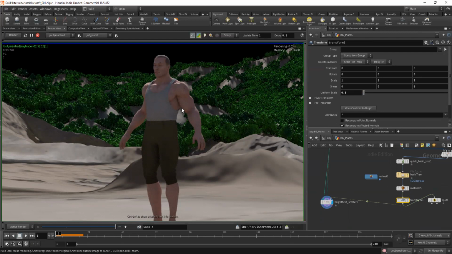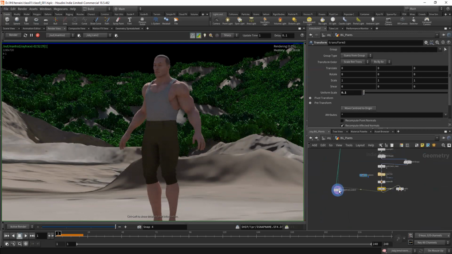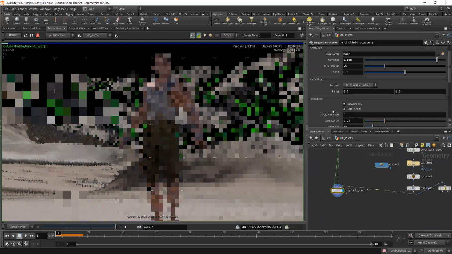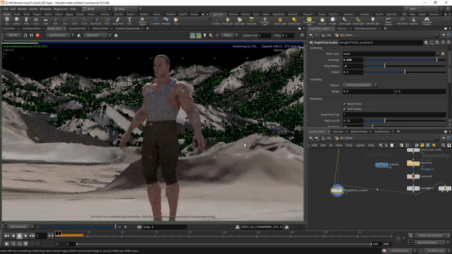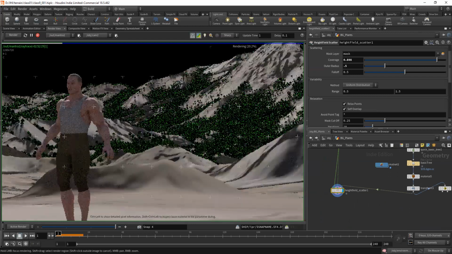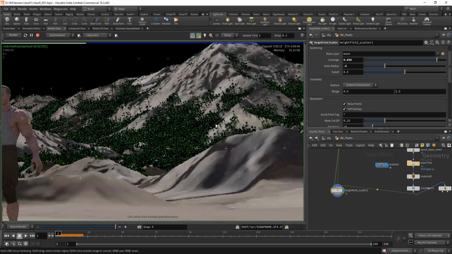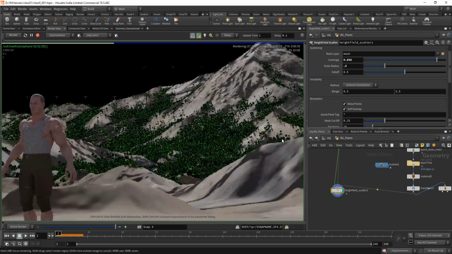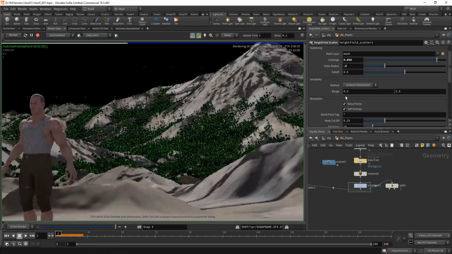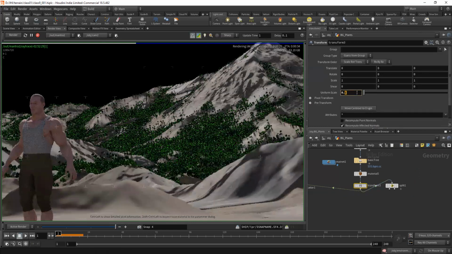I'm not worried about Tommy. Tommy's wrong. Well, my scene is wrong, but take that down to 0.1. And instantly we'll see that we're going to have holes and we're going to start picking up the individual trees. And that's not really what I want. I want this to be totally filled in, and 0.1 maybe is still not enough. So let's just go ahead and take this down to 0.05. Let these be really little trees, so we can create this carpet effect of forest climbing up my mountains.